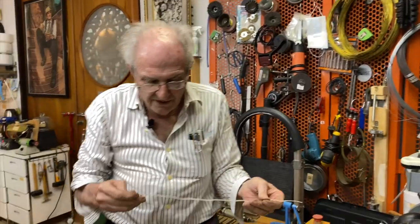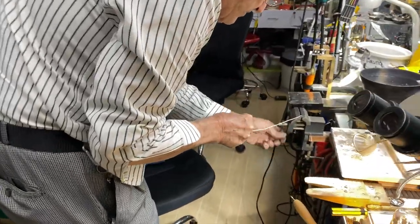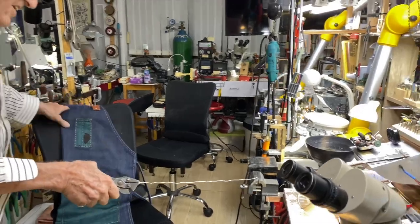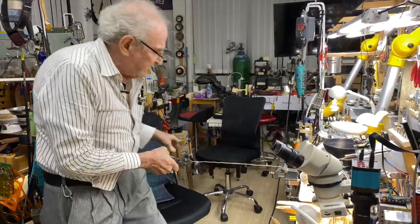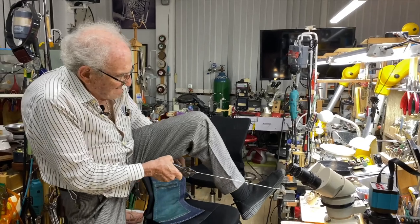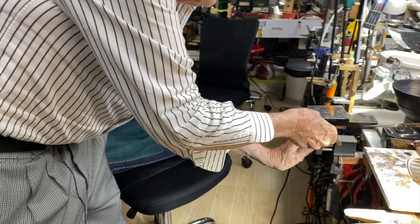Now watch this. The first thing I want to do is make this wire straight. I come over to my vise first, put the wire in the vise, grab it like this and put my foot on the vise, and pull. I have to make the vise very tight. This is how you straighten wire. Are you watching me? Foot up on here and pull, and you'll actually see it stretch. And look at how straight that is. It's beautiful.